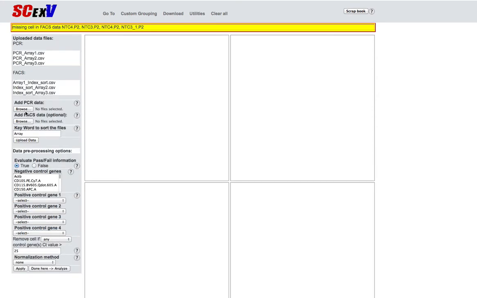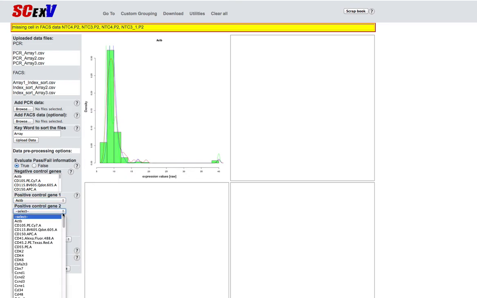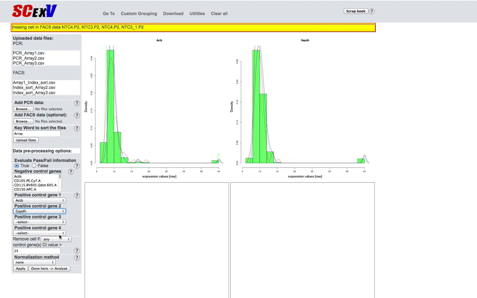When the files have loaded, you'll be presented with some more options down the side here. Here we can choose, for example, a positive control gene, such as beta-actin, and we can also choose GAPDH as well. You'll see histograms appearing for each of these, and the green bars are the CT values across all 3 plates. The lines are the density plots for individual plates. What you hope to see are the lines on top of each other. If one was a significant outlier, then you would think that plate would require extra attention and maybe to go back and QC it again.